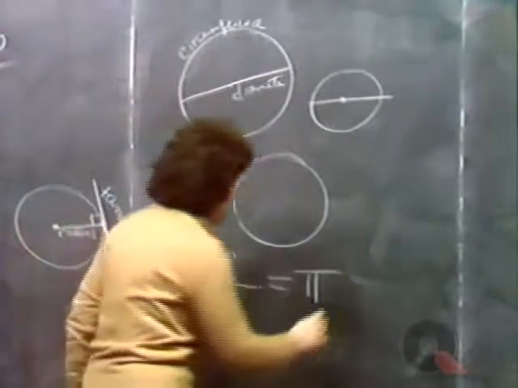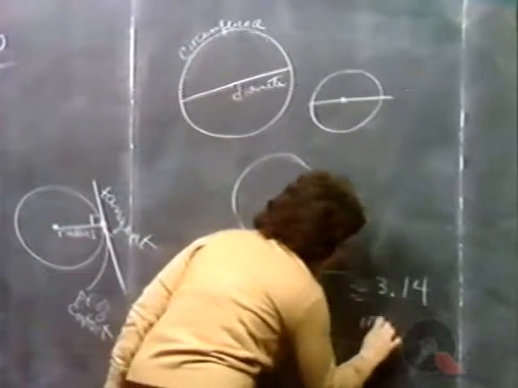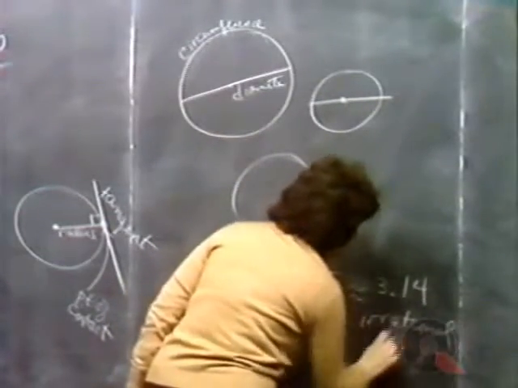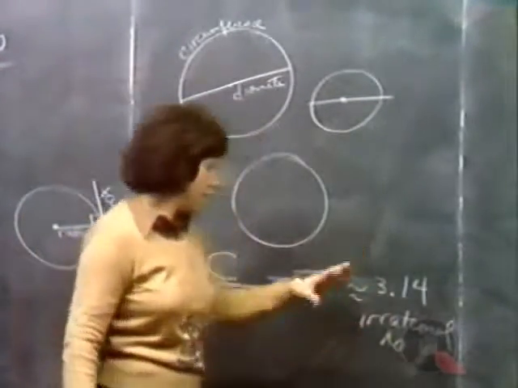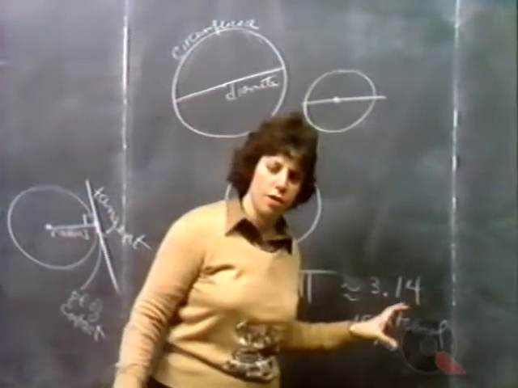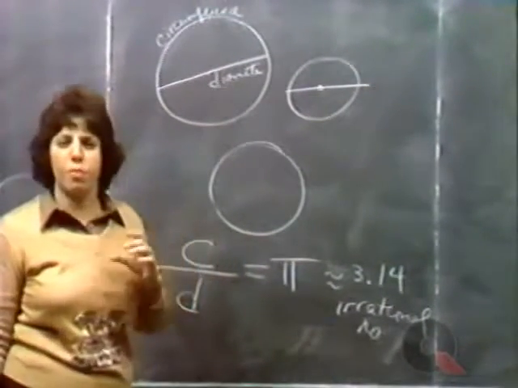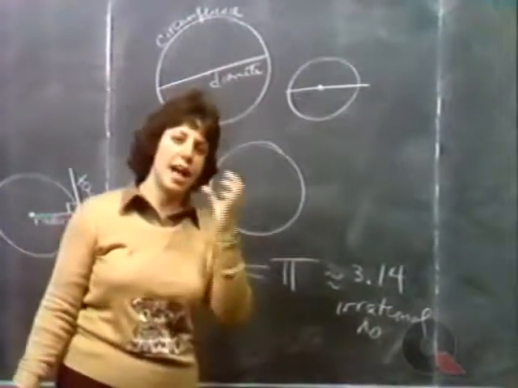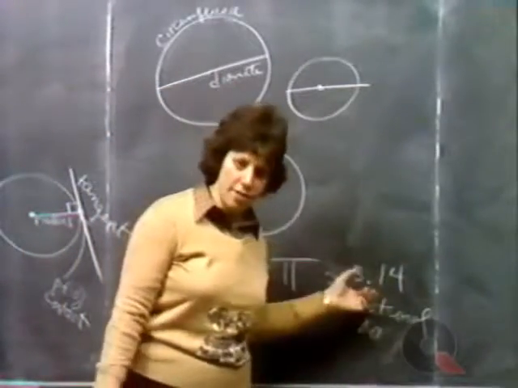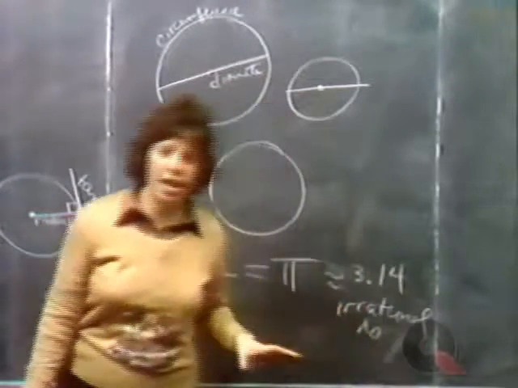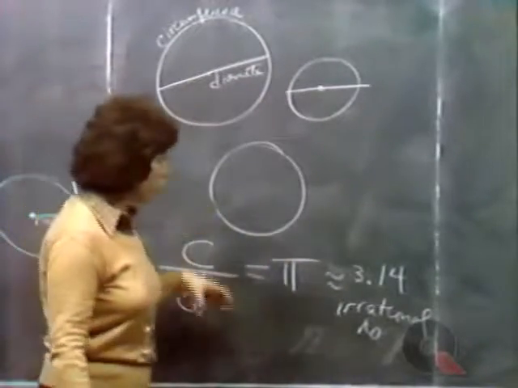It came out to be approximately 3.14. It's really an irrational number, which means its decimal representation never terminates and never repeats. But to 2 places, it's 3.14. Some people use the fraction 22/7. It's also an approximation. Don't feel that 22/7 is exactly pi. It's just an approximation with fractions. But pi itself is an irrational number. It never repeats and it never terminates.